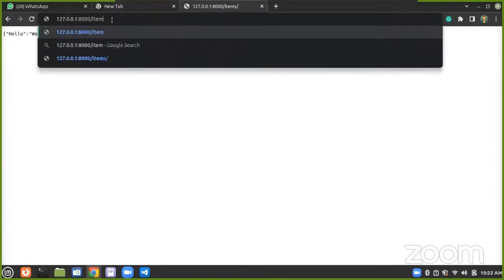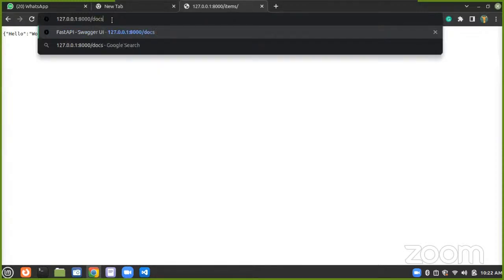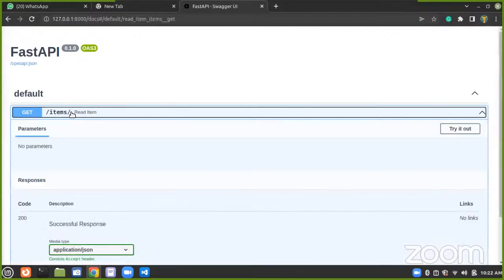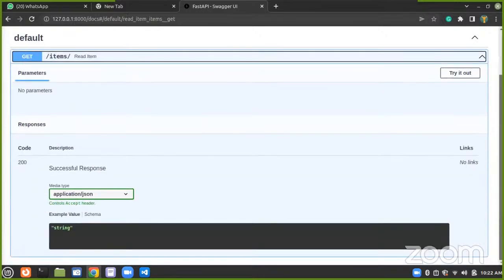Right, it is hello world. And you can choose to look at the docs. When you go to the docs, you see the list of endpoints that we currently have, and the only one is items, and it returns a 200 response when it's successful, and the response type is basically a string.